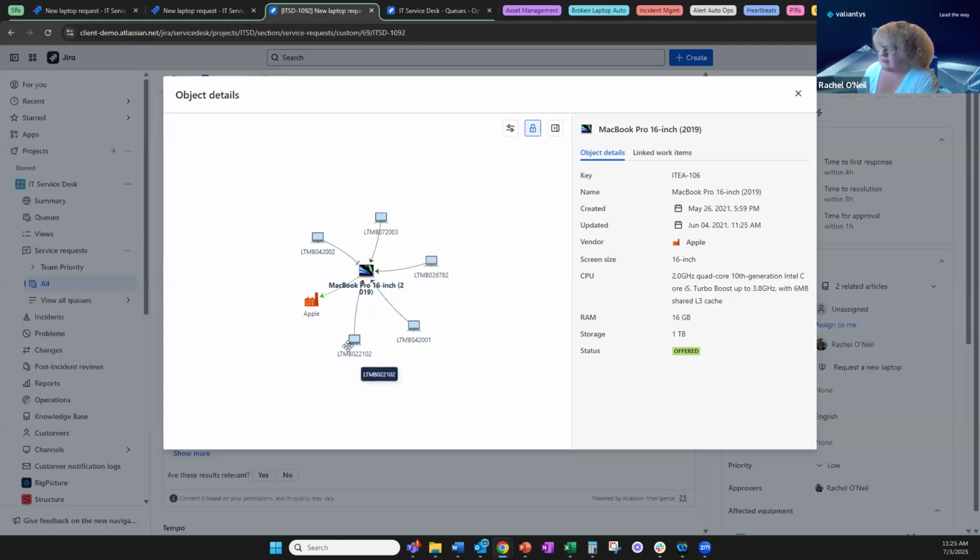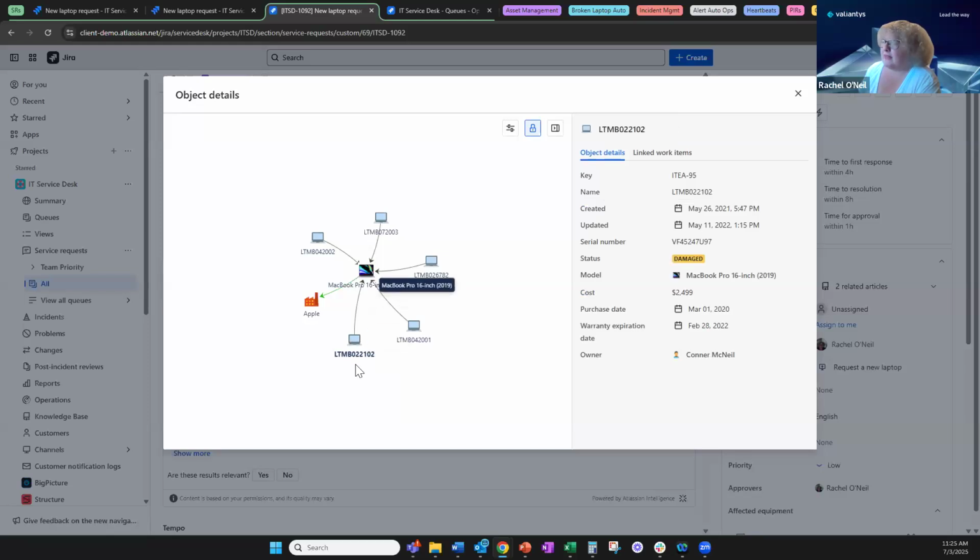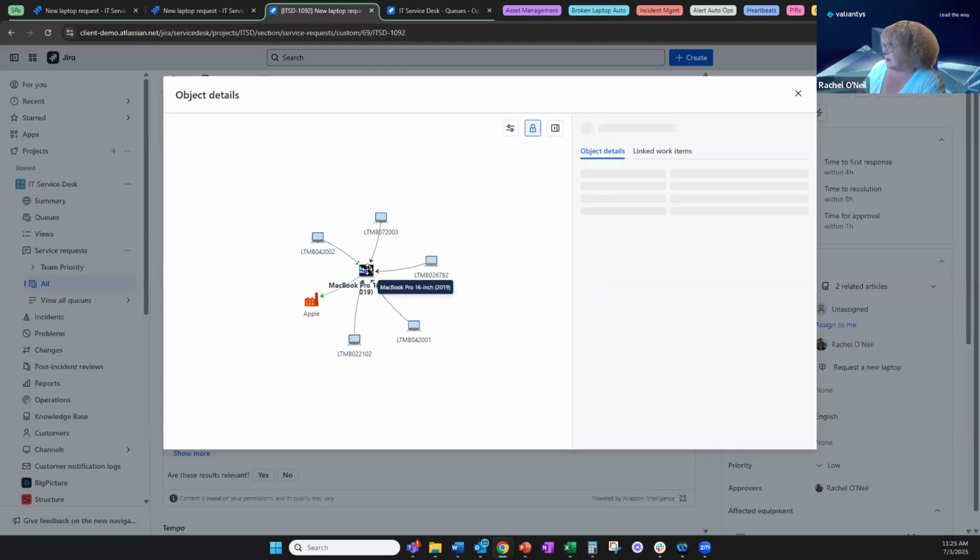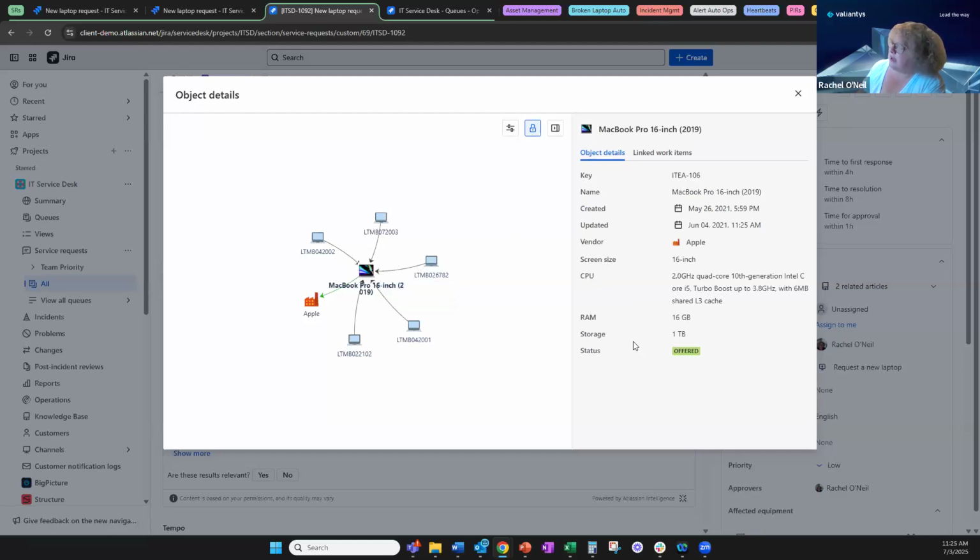And these are all the actual individual laptops that have this particular laptop model attached to it. So when I click on these individual objects here, this being one object and all of these being separate objects, I can see that the attributes change here. So if I click on the MacBook Pro, I can see that there's a set of attributes such as the name, when it was created, when it was last updated in the system, the vendor or manufacturer, the screen size, CPU, etc. Also, I can put in expiration dates here and many, many other pieces of information that may be required for reporting and managing assets in general later on.